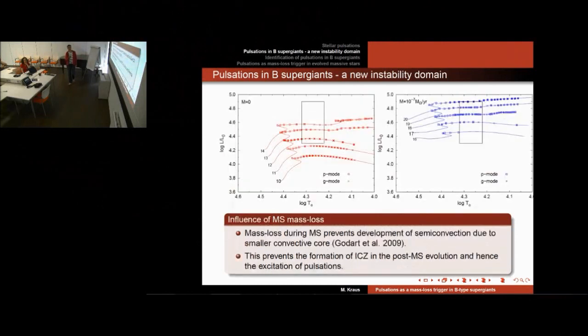So people started to investigate the influence, for example, of mass loss on the presence of pulsations. And it was very interesting that for stars with no mass loss, the post-main sequence evolutionary stars can pulsate down to rather low initial masses. You see here p-modes and g-modes can be excited. This box is where this pulsating B-supergiant star is located with its error bar. And you see that if a star has a mass loss rate of about 10 to the minus 7 solar masses per year, then this all shifts up. So you do not find stars below 16 solar masses that would be able to excite pulsations in their post-main sequence evolutionary state. So the mass loss is a very important parameter. And this was shown by Godard et al. in 2009.